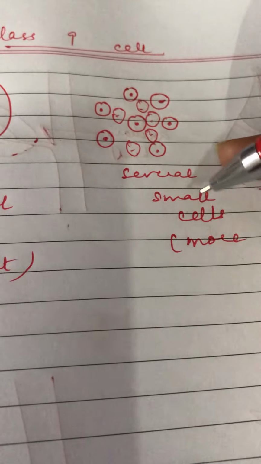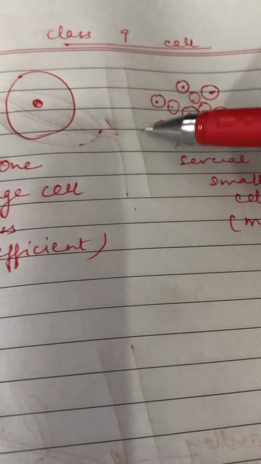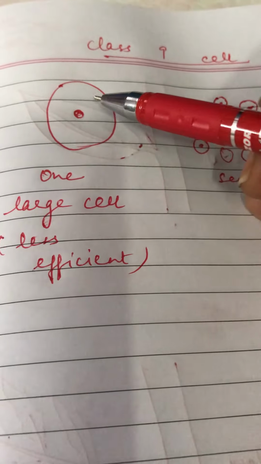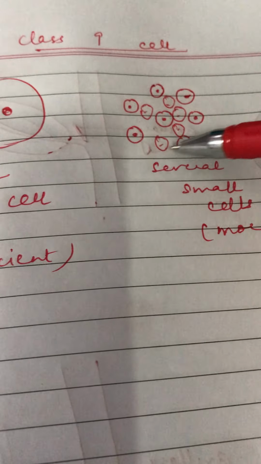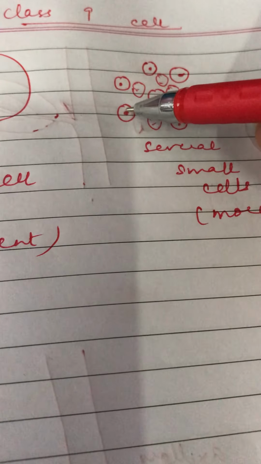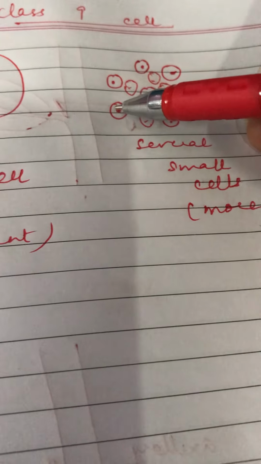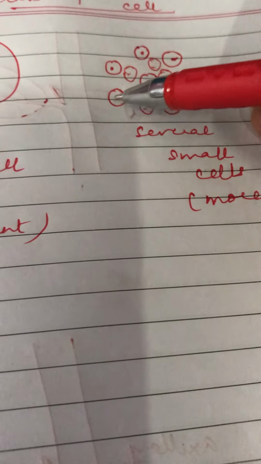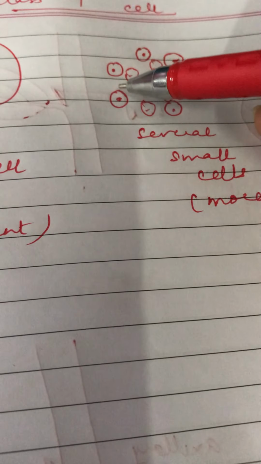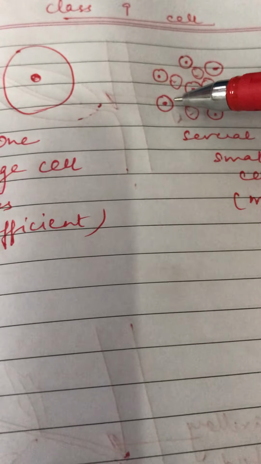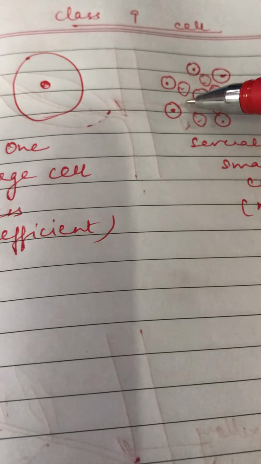So we say that several small cells are much more efficient than one large cell. Why? Because more surface area, greater would be the efficiency. Because in the same volume or in the same space, if surface area provided is more, these cells would be more efficient. The nucleus would exercise a better control on the cytoplasm, and cells would be able to perform their functions more quickly. They would be able to exchange materials quickly, able to take up gases quickly, remove waste quickly, take up nutrients more quickly. The nucleus has a better control over the cell.